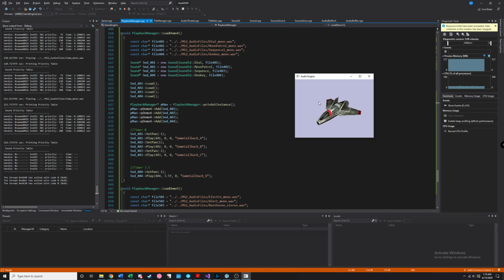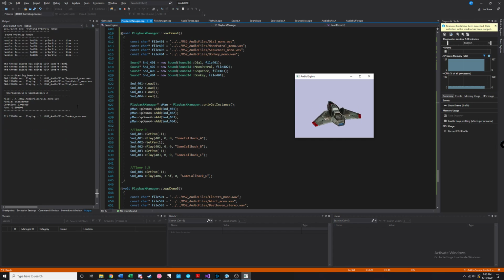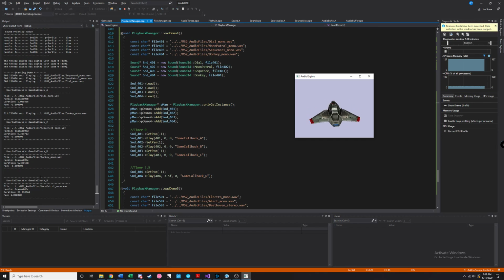Going on to demo 4 to show the callbacks. And as you can see, once each of the sounds ended, they sent their respective callback, which you can see their names here.